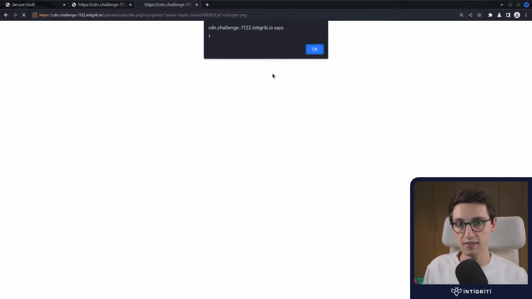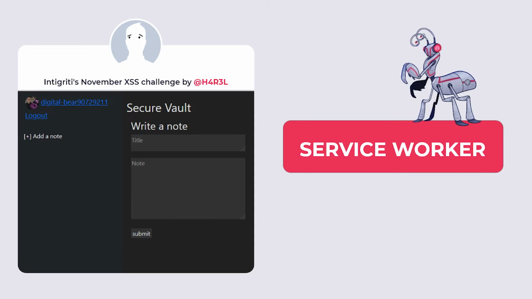So that means that this actually works and that we are now able to upload any kind of files that we want. Obviously, if this was a PHP application, we would upload PHP, but this is Node.js, so that makes it a bit more difficult, but this is definitely something that we should remember and use whenever we get a chance to. But still, we haven't really gotten further in this challenge. So let's see if we can tie these two findings that we have right now together.